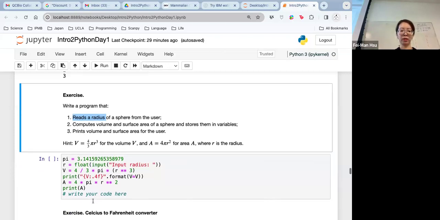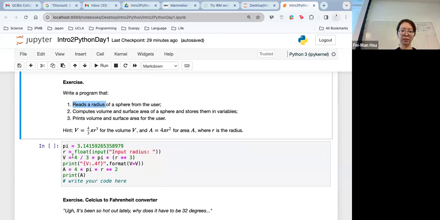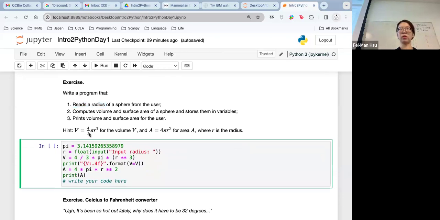So again, we are assigning those constant values. For example, pi, we can assign as 3.14. And the radius will be the user input. So we are taking the user input as a radius.